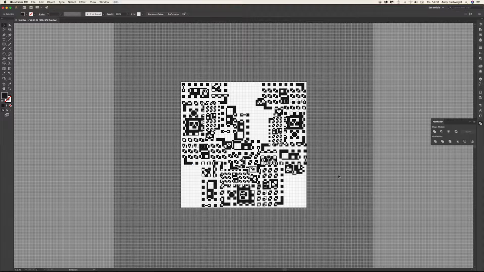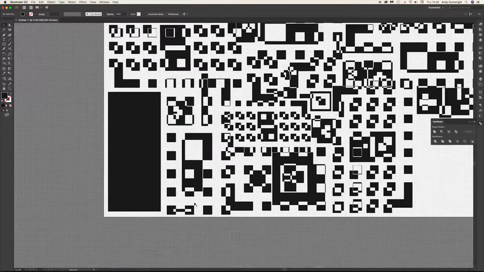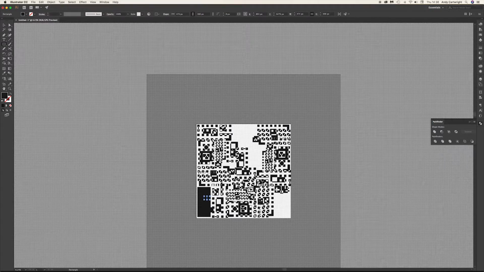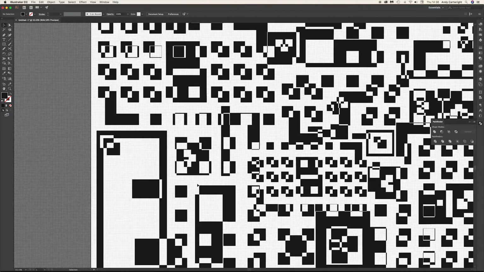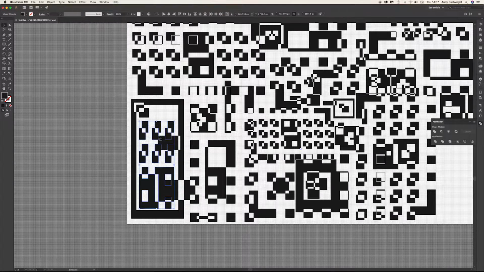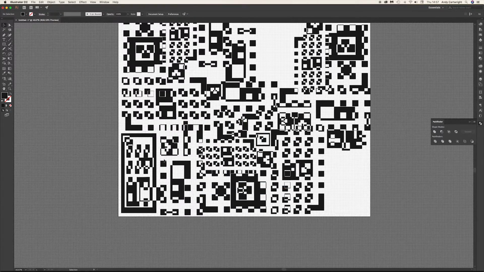I did make a conscious effort not to go too small, and I feel that on some of them I did go a bit small, but I tried to make a good effort not to do that. So as you can see, I'm just creating lots of random shapes and cookie cutting them out from each other. I'm also using the direct selection tool to select key parts within the shape that's already been created.